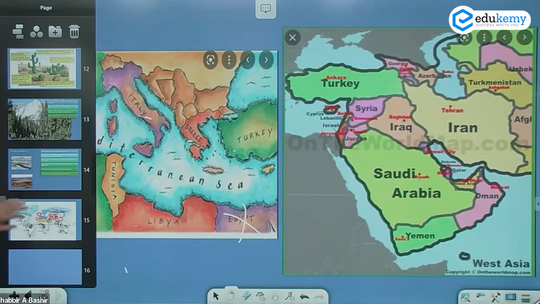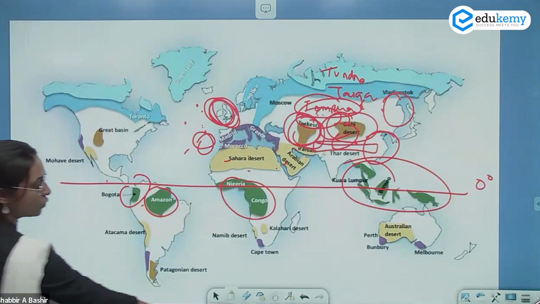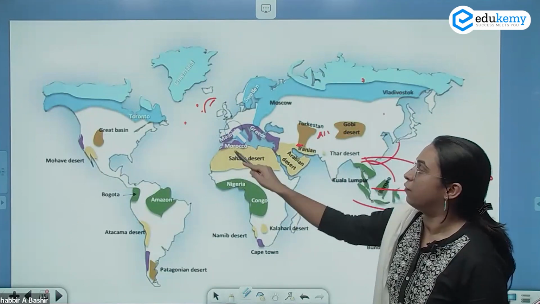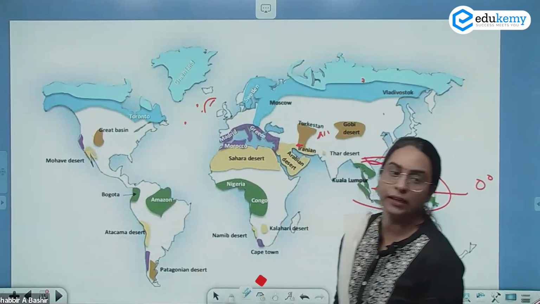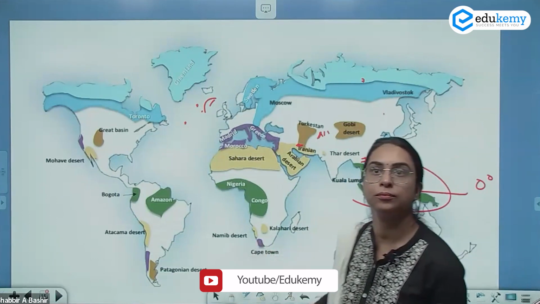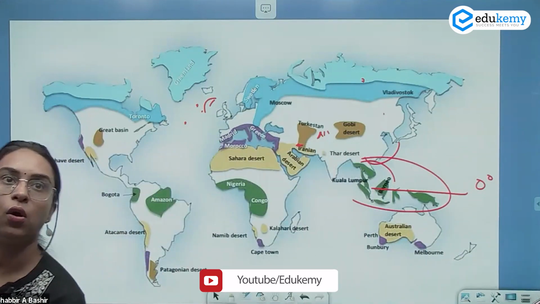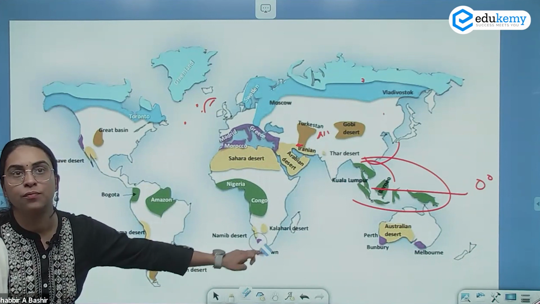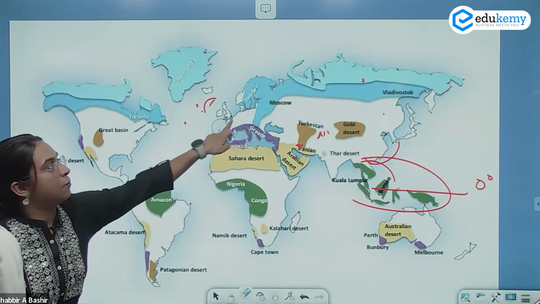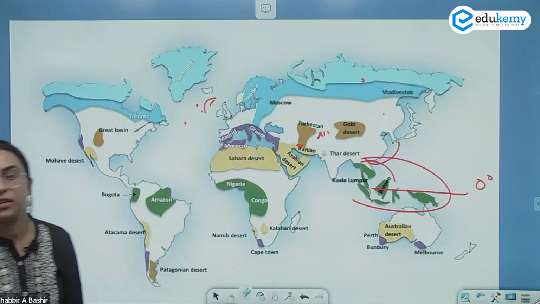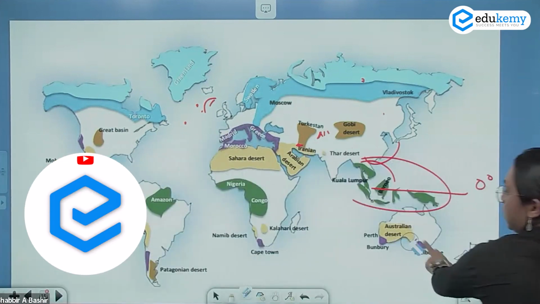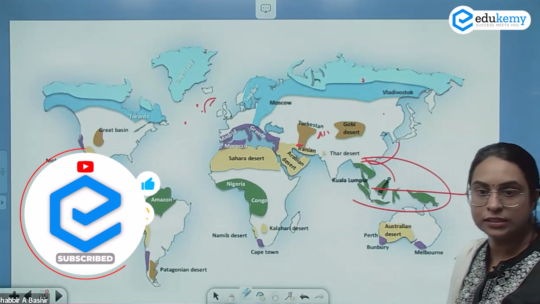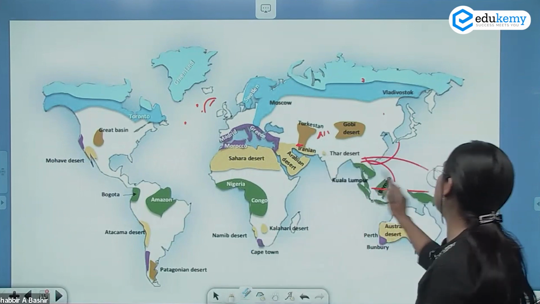And if you want to have a look at the Mediterranean climate in the world, here is the image. Can you see the purple color? You have this as the major region. So along California, along your central Chile, this is the Cape Town. Surrounding the Mediterranean Sea region, you have along Melbourne and along Perth. This is the area where you have the Mediterranean type of climate.